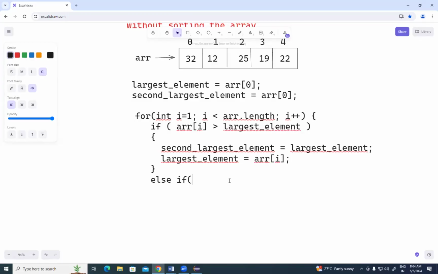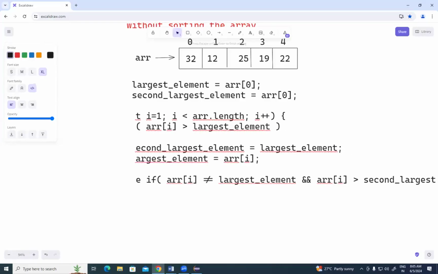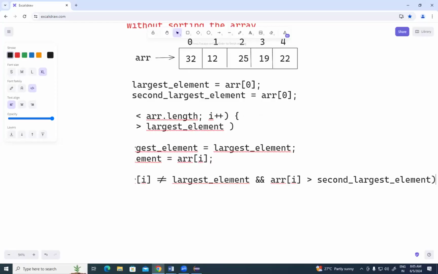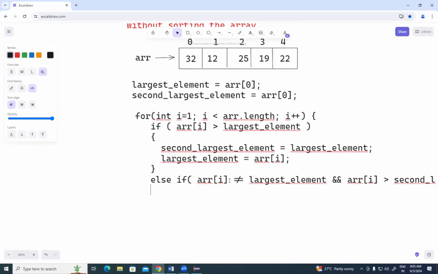I'm writing like this: if ARR of i not equal to largest element, and ARR of i is greater than second largest element, then I should take that as second largest.